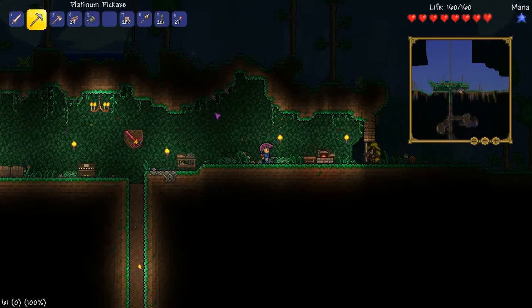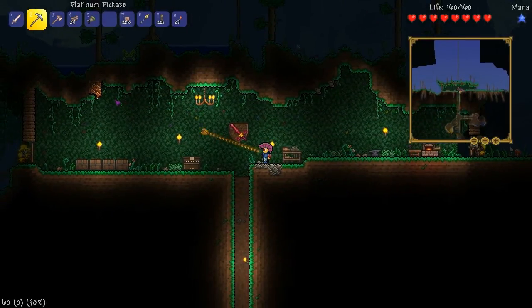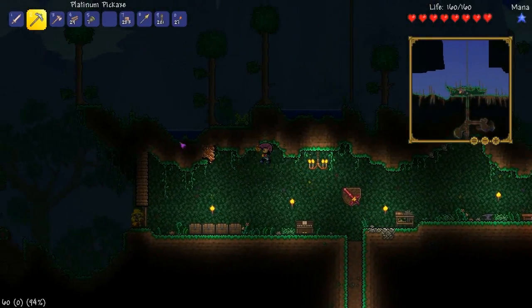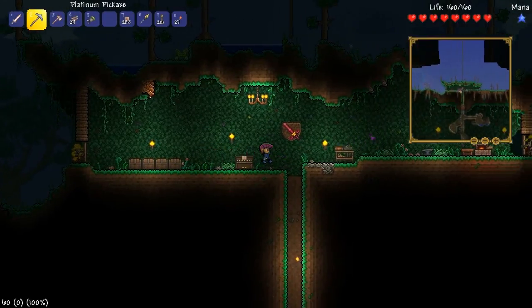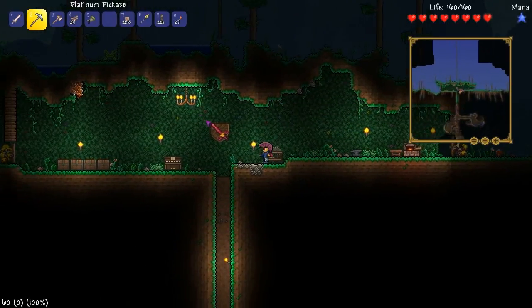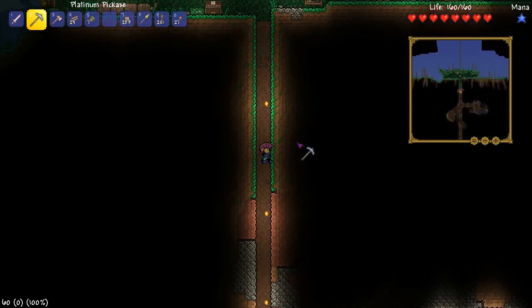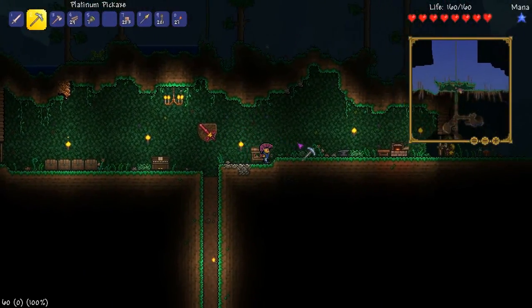Just make that. Put it in our inventory. And if you press E, you get to grapple. That is so good. So it goes pretty far. The better the hook, the further it can extend, but that's a pretty good distance for what it does. So now we can just grapple, grapple, grapple, grapple. That's very, very handy.